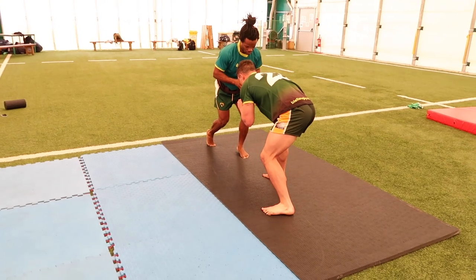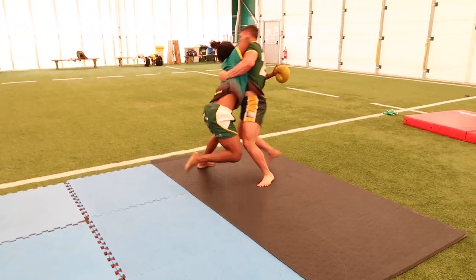It's a different type of conditioning. It's anaerobic, but it's working that anaerobic alactic system. So the short, hold your breath, stay strong, limited recovery, and building things up that way. Again, that might be something you want to bring in later in the pre-season. It depends on how you're organizing your training.